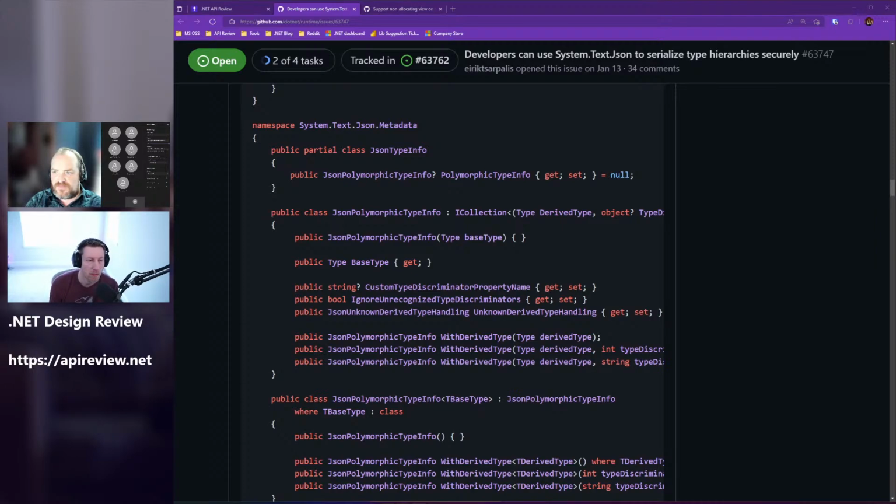And then the docs tell them, oh yeah, you have to do various things actually. You have to apply this other attribute. You have to decide what your discriminator ID property is. You can use the default or specify one. And then you have to come up with values for each of your derived types, because you have to burn them into the JSON, right? I think there's probably not much we can do in the API to help people with that. I think that's just a concept they would have to learn.